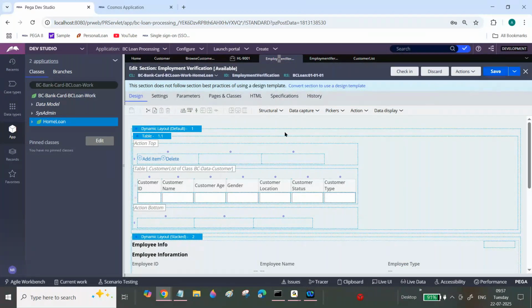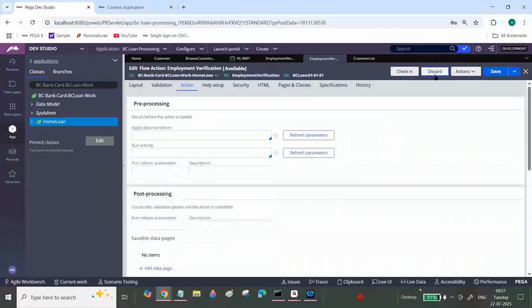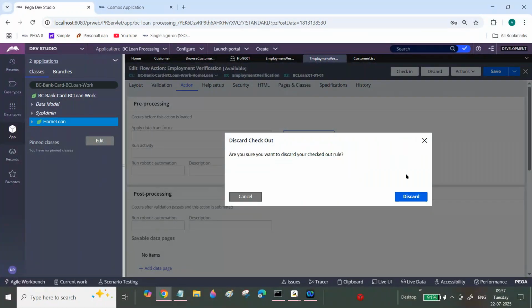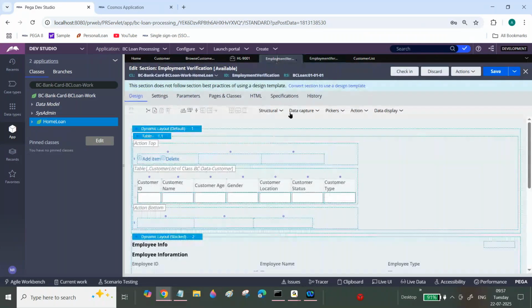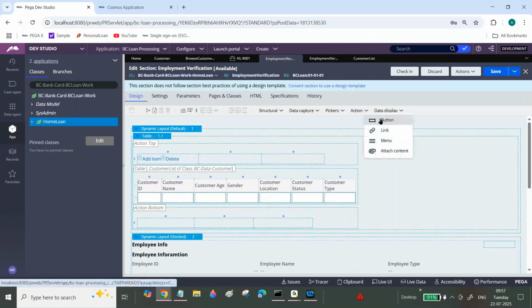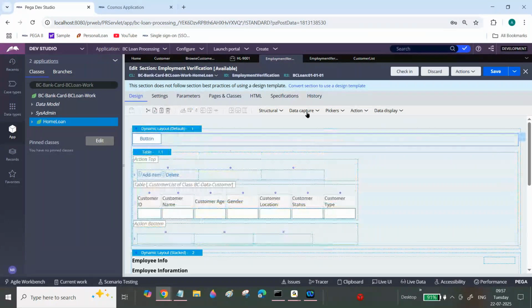Sir, now I'm going to take one button. Previously we called it here, right? I'm going to remove it. I'm going to discard. Now, my requirement is that I'm going to add one button here, Get Customers.